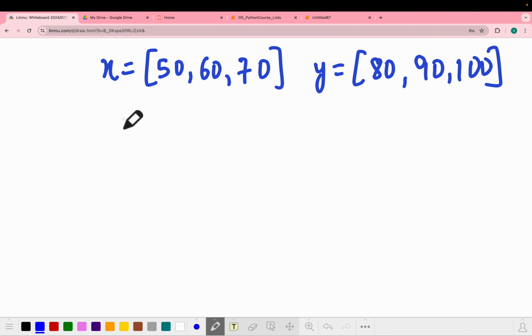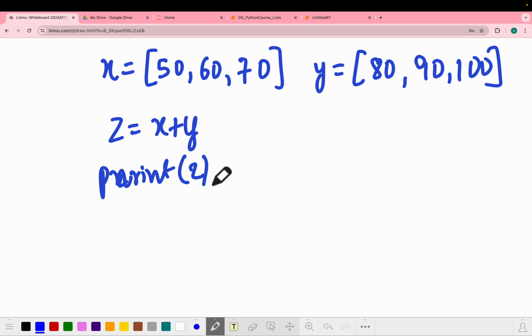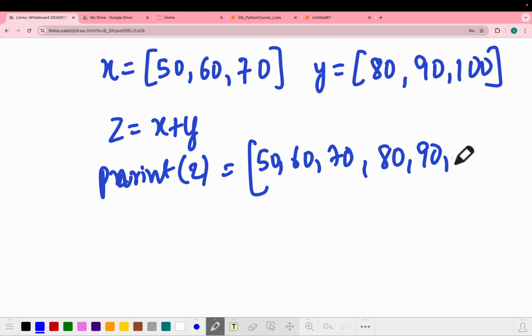If I create a new list, z is equal to x plus y, and then I print z, I will get 50, 60, 70, 80, 90, 100.